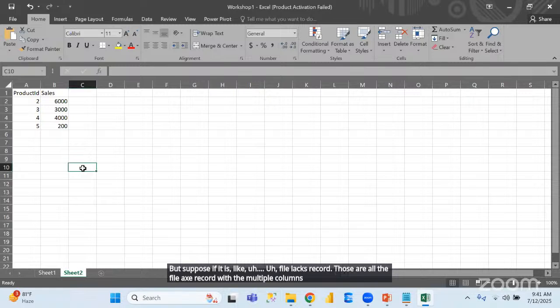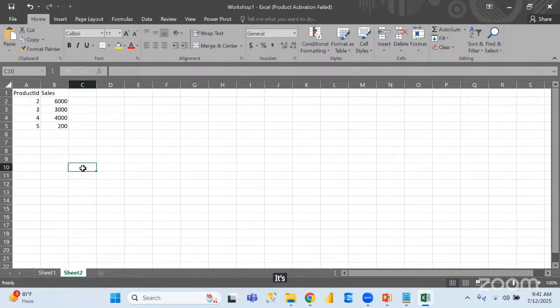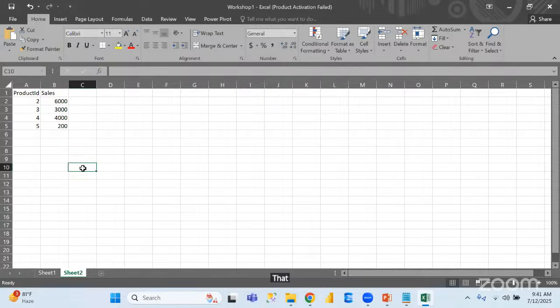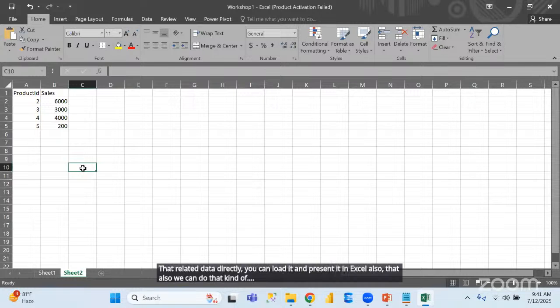Can we create that manually? It's very, very difficult. So that's the reason. If the data is there in some location with a huge amount of data, that data you can directly load and present in Excel also. That also we can do. You understand what I am saying?